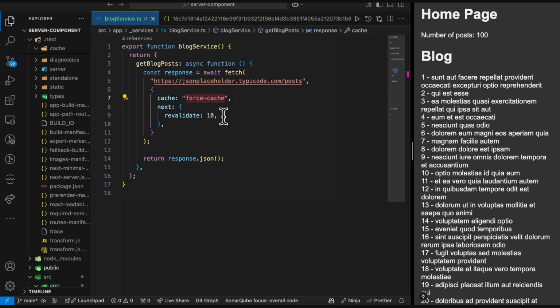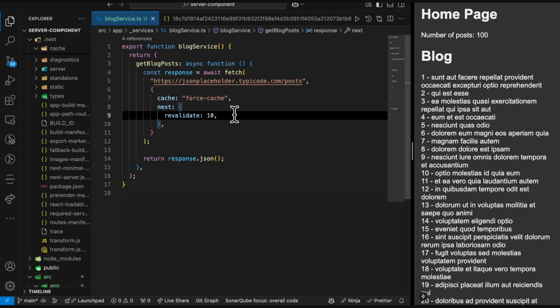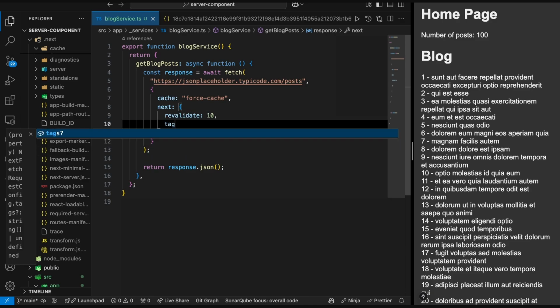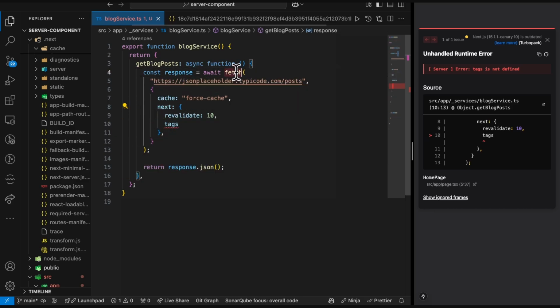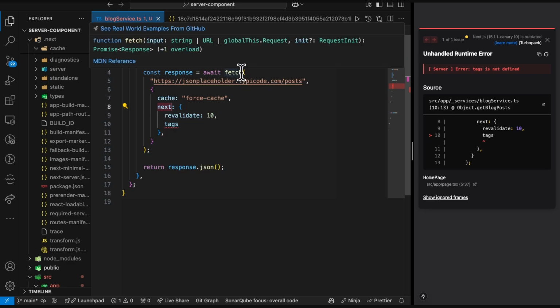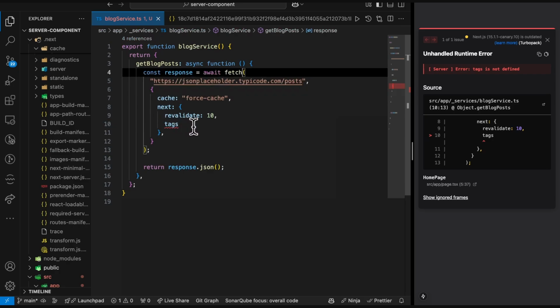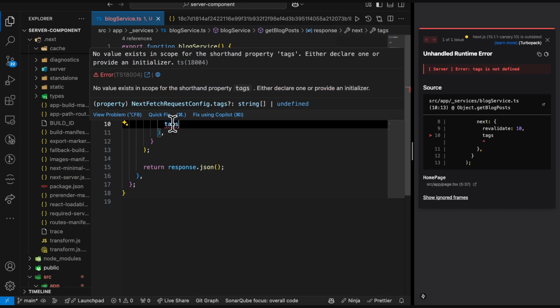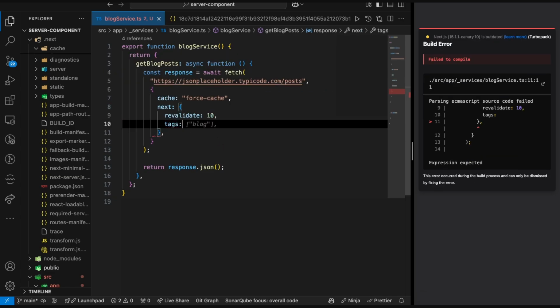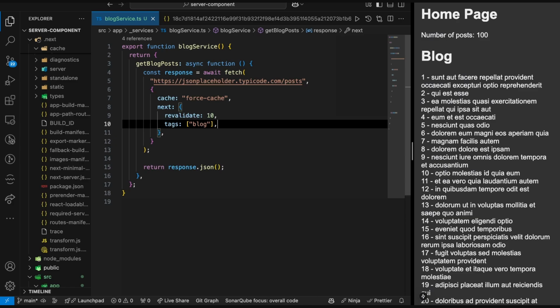There's another way to revalidating or making this cache stale or invalid, and that's by specifying the tags. So inside this next object that we pass as the second parameter of fetch on the server, by the way, this next only is available on the fetch on the server because Next.js has implemented an enhanced version of fetch that has some built-in functionalities such as this data store that I just mentioned. So by populating and passing some items into these tags, we can specify or label them somehow. So later we can call another function to only evict or remove these entries from the cache.